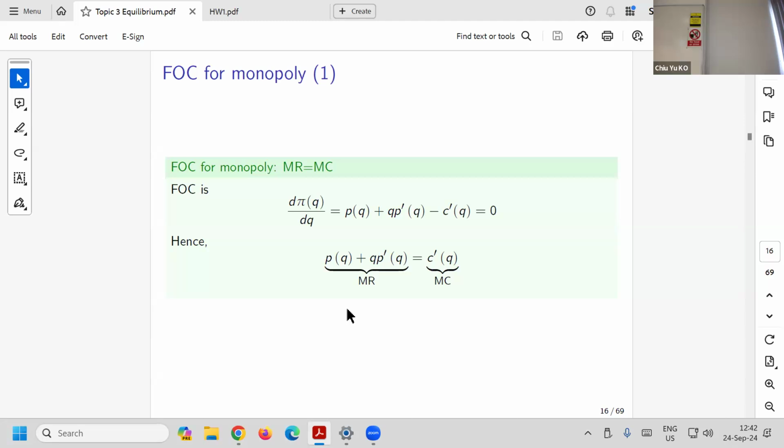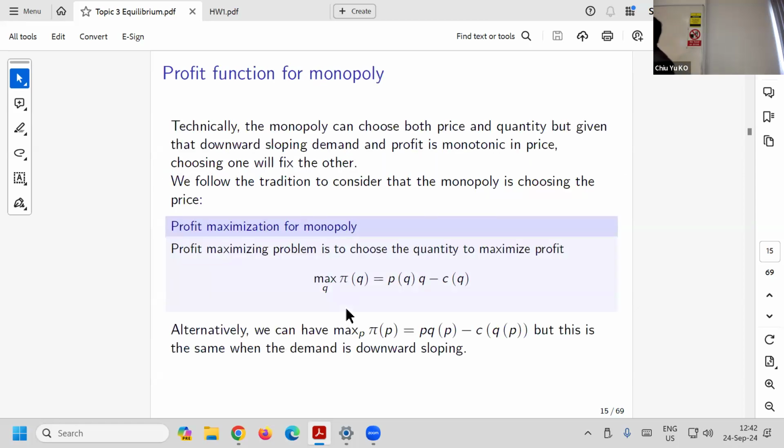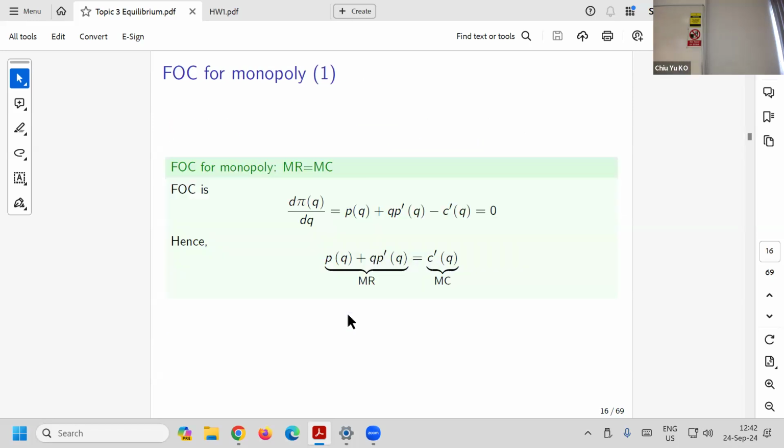Okay, let me repeat because this is important, that you will have to write in your model. In general, you may have a different structure of the demand. In this model we have a very simple demand curve, but you can imagine a network that may be very complicated. At the end, it's the same; it's only that the C function and P function can be very complicated. But no matter what kind of structure is in your model, you always get marginal revenue equal to marginal cost as the first order condition.